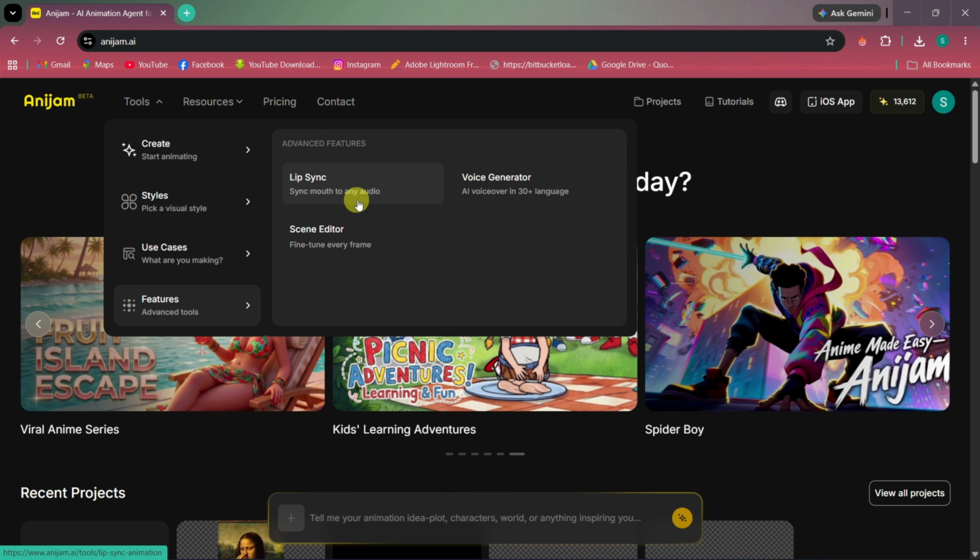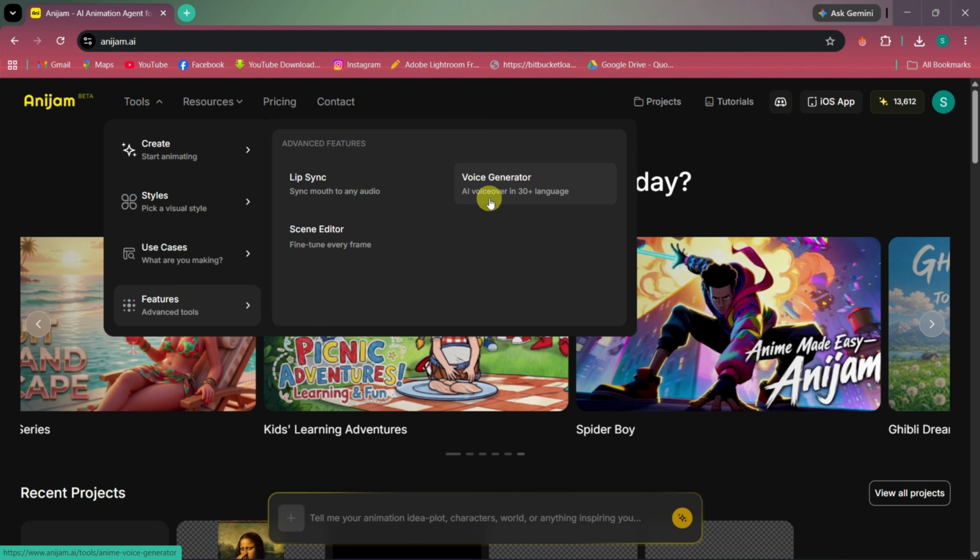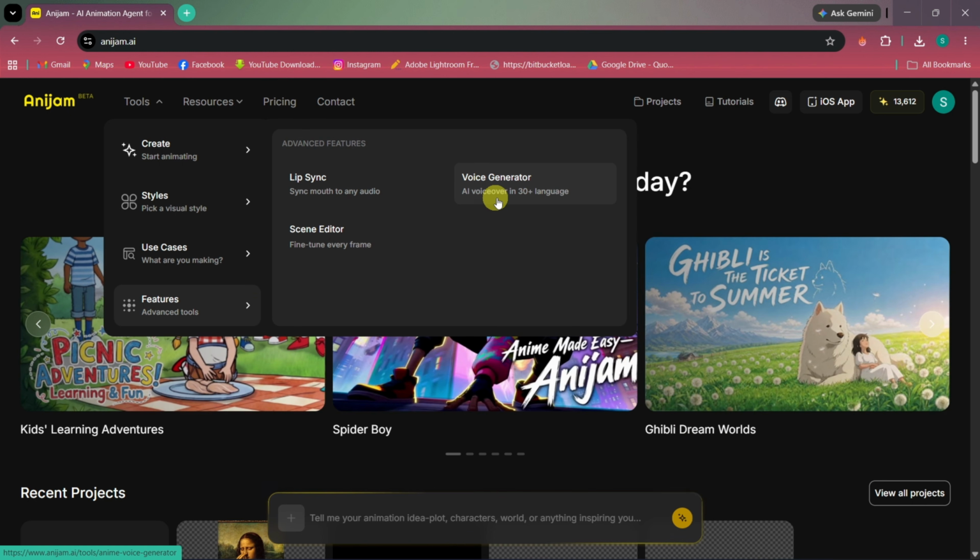Then there's the voice generator, which supports over 30 languages for AI voiceovers. So if you're creating content for an international audience, or you want to localize your videos without hiring voice actors in multiple languages, this feature alone is incredibly powerful. And finally, there's the scene editor, where you can go in and fine-tune every single frame of your animation.